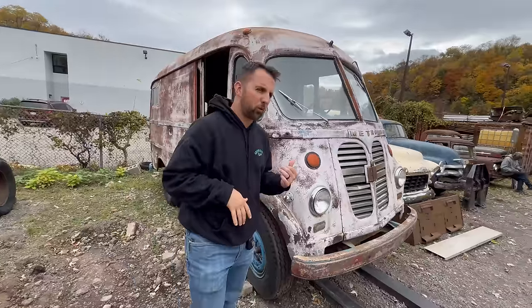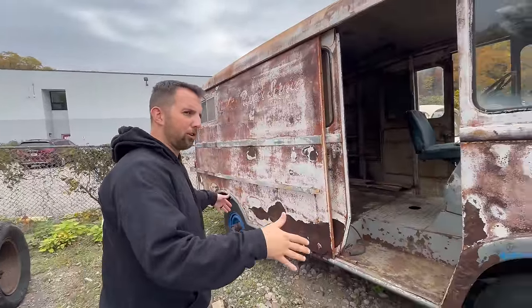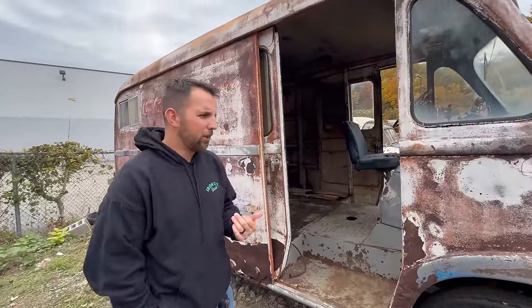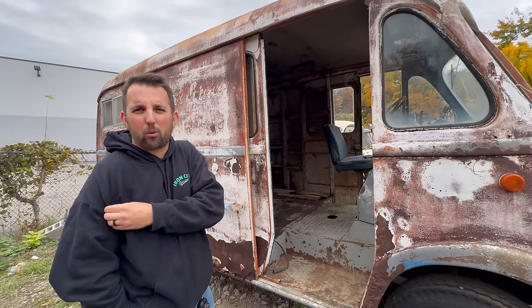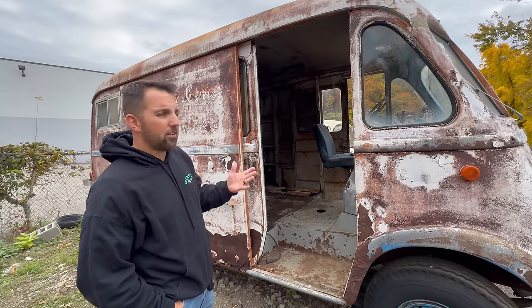This is an SM120 or 122, 3/4 ton, like the medium wheelbase, single rear wheel, still pretty short. It was an underwater salvage truck. This guy did a lot of marine work, like torching and fabrication, on boats and that kind of thing. Probably some gas and oil stuff too, being that it was in Houston, Texas. Got a good title on it. It's ready to turn into whatever you want.